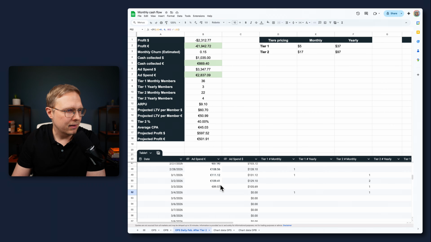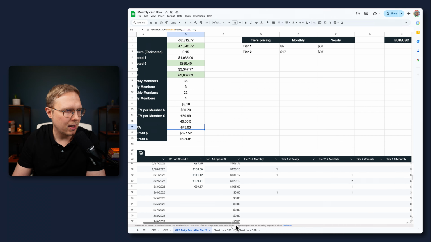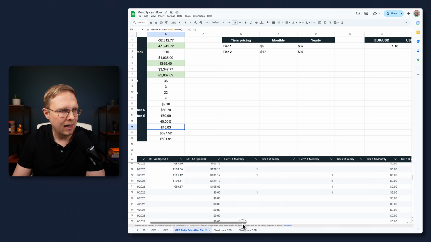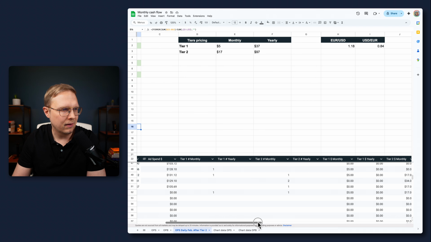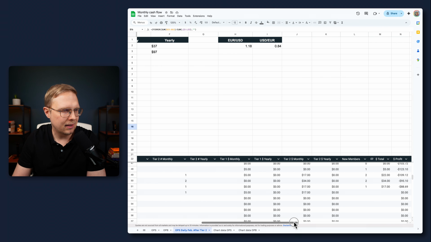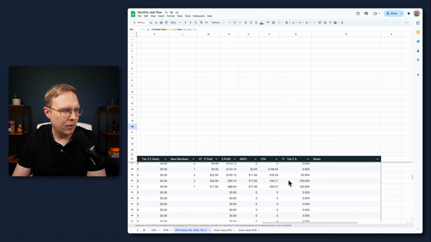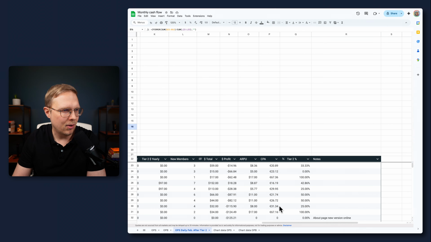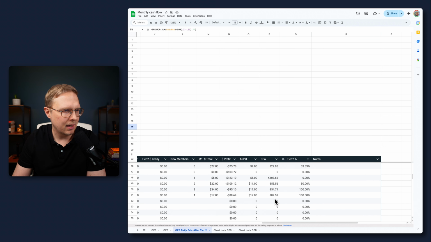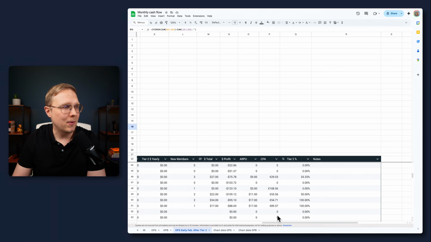And here are the daily stats. The average cost per action has still increased, so that's not good, but hopefully when I get the new About page video running and everything settles and Facebook starts to again find the right audience, like it has started to do, these cost per action numbers will be going down. In the start of February there were pretty good days, but then it started rising. So hopefully we will get it back. So that's about it for the numbers.